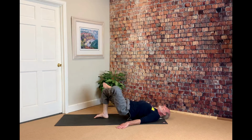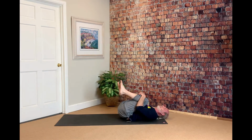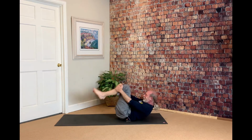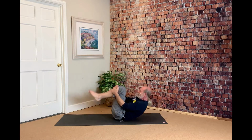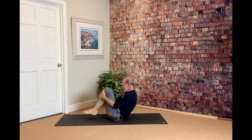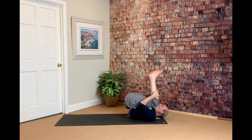Let it go. Once your tailbone lands, hug both knees into your chest. And then bring your forehead towards the knees and let's rock and roll forward and back. Just a gentle massage along almost the whole spine. And then when you're ready, eventually rock yourself all the way up to a seat.